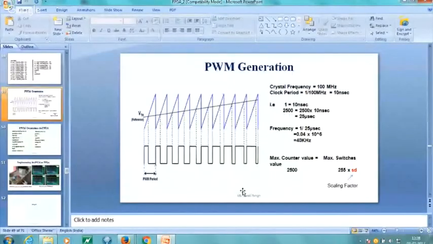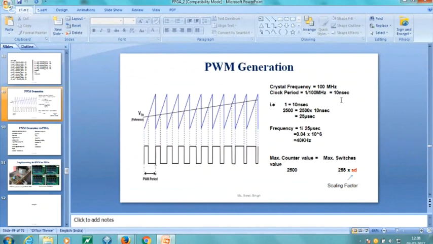Now one more important thing: in the case of FPGA, generating a PWM signal via FPGA is very important. As you know, for the PWM generation, here you can see I am taking a counter value, because our FPGA is working on a crystal frequency equal to 100 megahertz.